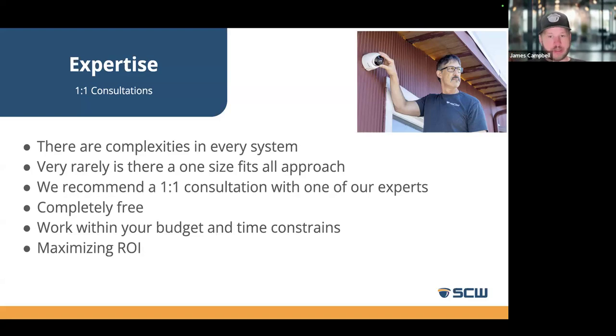And so if adding a couple of multi-sensor cameras might be the best thing, you might go, well, can you install it? And we can say, yes, we can as well. So there's a lot of options that we can provide, or if you just want the equipment, we can do that too. Every situation's different, so certainly reach out to us and we're happy to go into it.